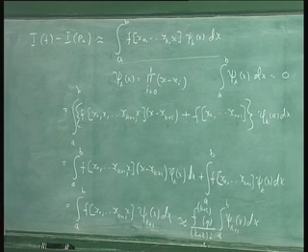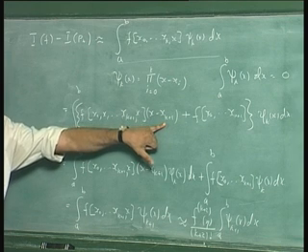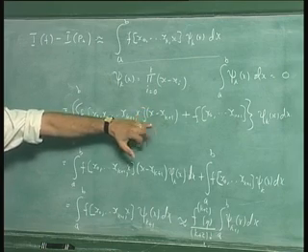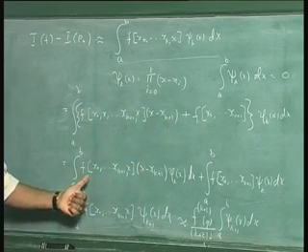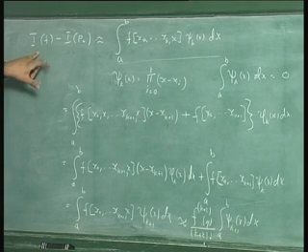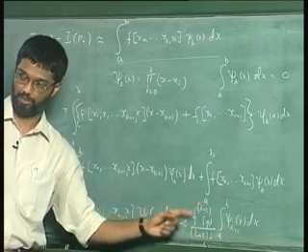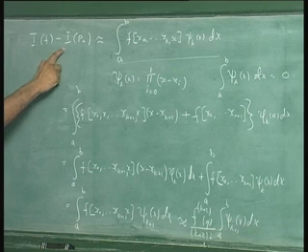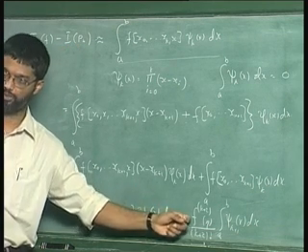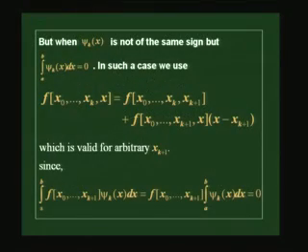So, by choosing my k plus 1th point cleverly, that is by saying that I choose this k plus 1 point such that psi k plus 1 of x is of one sign, I can write the error of the integral as of the order k plus 2 derivative. I am not changing the polynomial assumption here, I still have a kth order polynomial, but my error is of k plus 2 order. Okay.